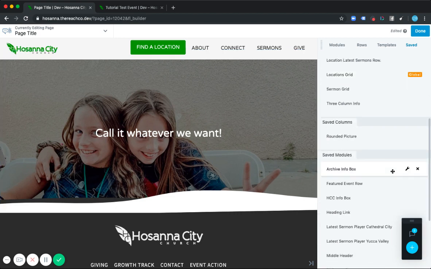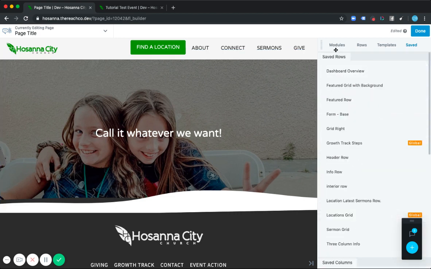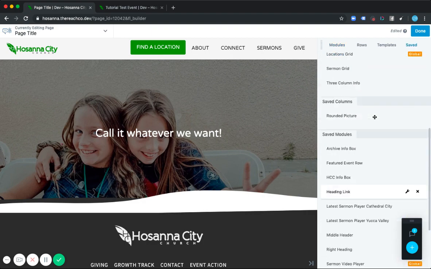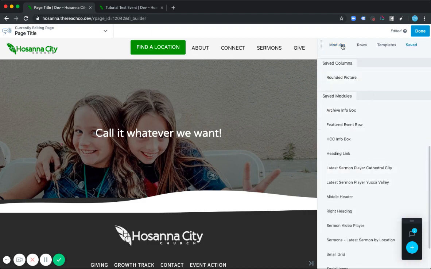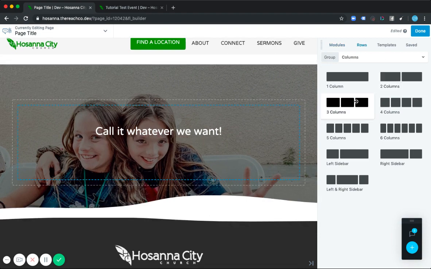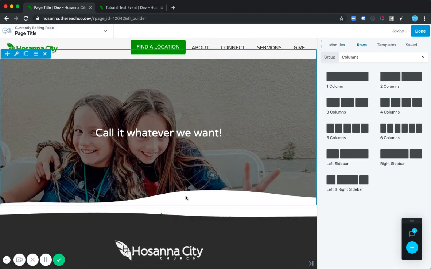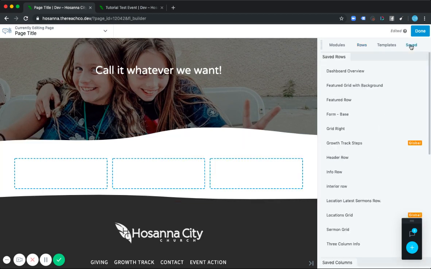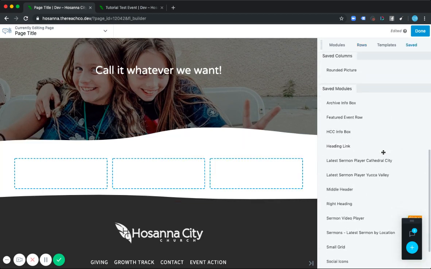There are a number of other elements in here that aren't row based, so maybe we have these saved modules here. Let's go to rows and drag a row in. Let's do 3 columns, and you can see there are 3 columns here now. Then we're going to put some of our saved stuff in here.